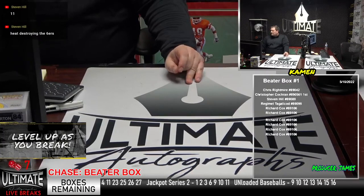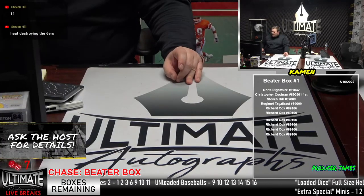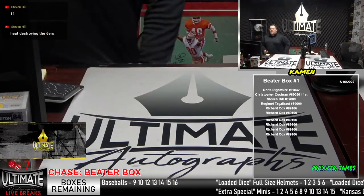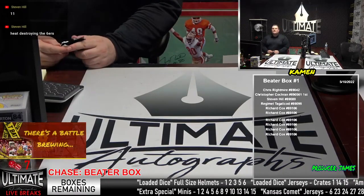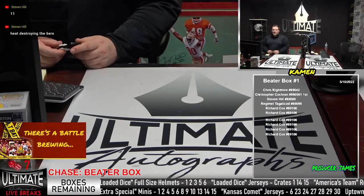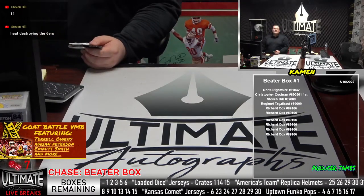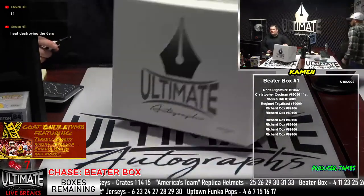Richard Cox with the closer magic. Richard, how you doing, man? Closer magic. We're back to one chase, Richard. You're going to be in the wheel spin for the beater box. We're going to do a second chase if we can close out the hanging headliners, only if we can close it, though. Beater box is a top spot drawing, James. So we open up the item first, and we'll go top spot after.